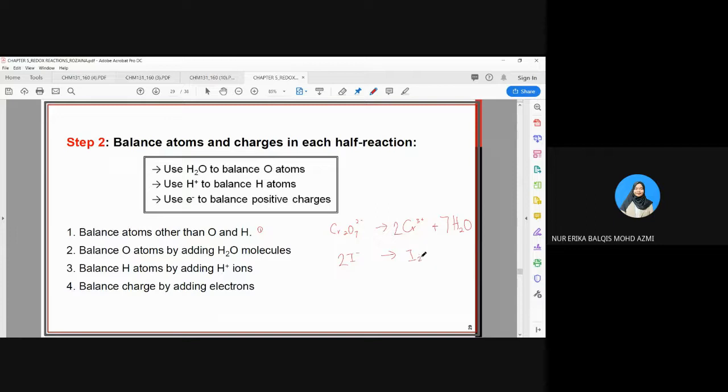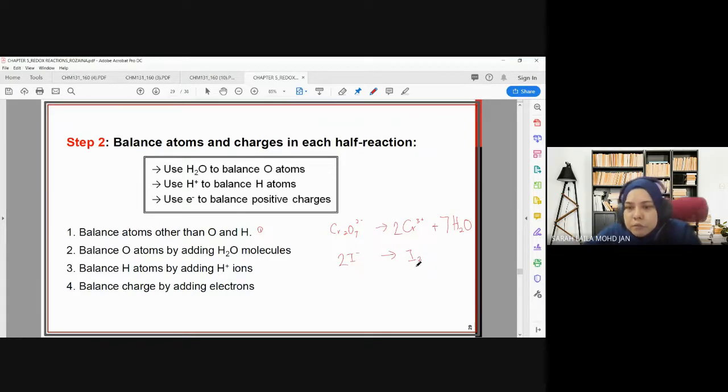Yang ni clear? Clear. Alright, thank you. So tengok the second one pula yang I ni kita ni memang tak ada O. So you have to skip lah, tak perlu nak buat step tambah H2O here. And then after you finish up on the oxygen atom, now you have to balance the hydrogen. So hydrogen here, 7 times 2, 14H, 14 hydrogen in the product side. Means that you have to add H plus in the side yang less H here, ada 14, so 14 H plus.